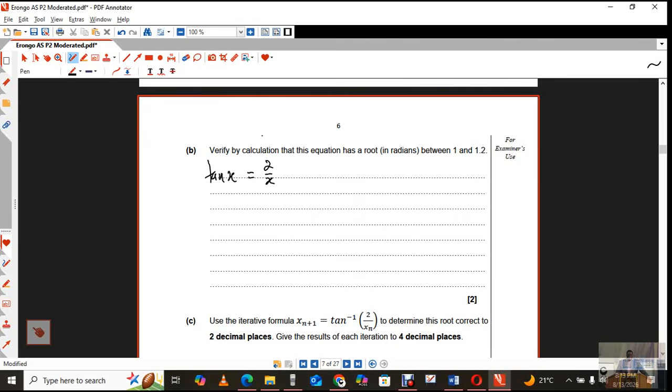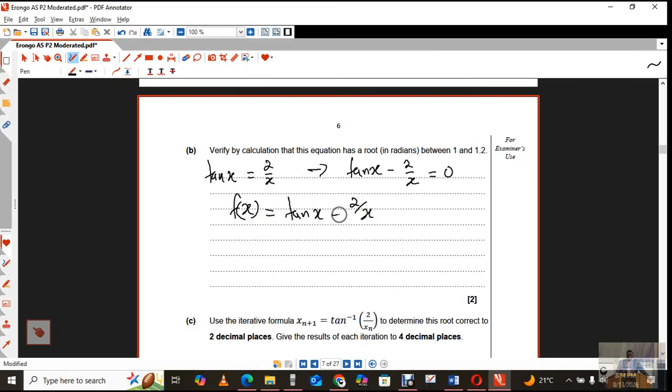So there are those equations that we are not able to just find their answers using other methods, and we use this method and iterations, as you'll see in a bit, to be able to find that. One of the very important things that you need to do is let this equal to 0. So that becomes tan x minus 2 over x is equal to 0. But we want this to be in the form of a function, so I'm going to say f of x is equal to tan x minus 2 over x.